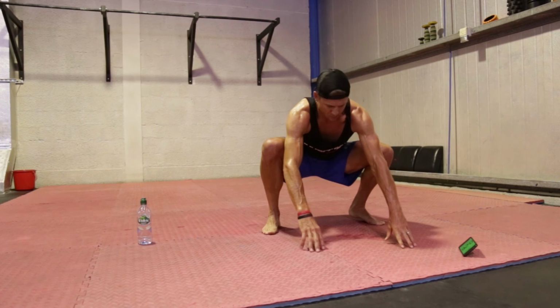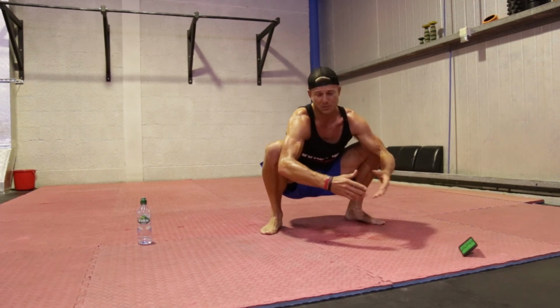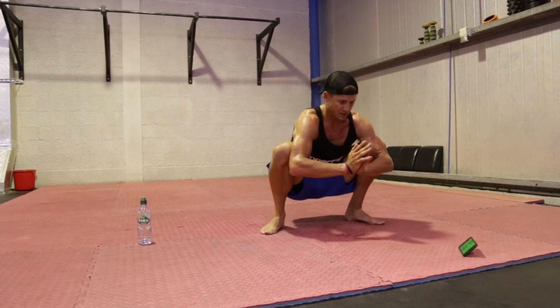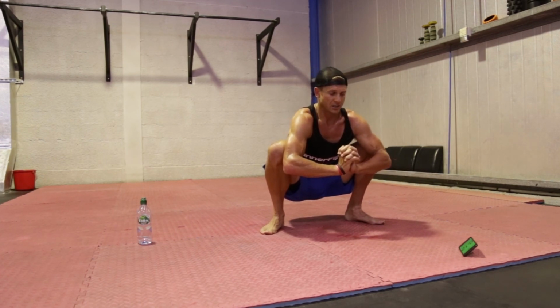When you're down there, you can move around a little bit. Just feel where it's tight. Rolling your ankles. I have particularly tight ankles. You guys must be a lot better at this than I am. But just moving in, moving around, just feeling where it feels best, where it feels tight.